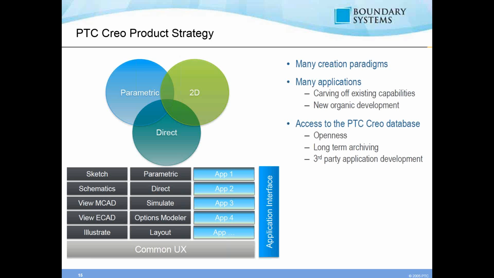Some of the goals of this are openness and expandability, and that is the ability for PTC to continue developing additional applications within the Creo suite that give you additional functionality. We've seen that Creo 1.0 had 4 or 5 apps, and 2.0 added a few more, and 3.0 added a few more. But it also allows for third-party application development, where external companies beyond PTC will be able to develop their own apps that will work with the other Creo apps, have a common user experience, and again, work on that common data model. So this is a really big deal. It's a change of direction, and it's really changing the thought process about how you would develop new apps and how you would develop custom functionality for the existing apps.